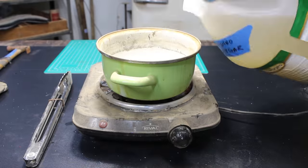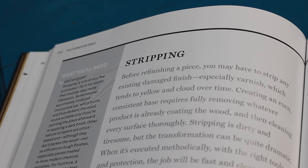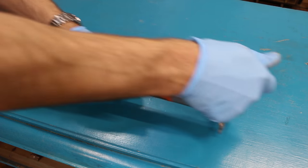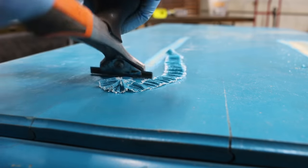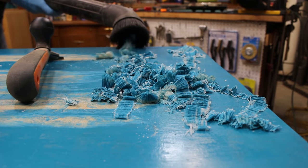I'll let the hardware boil for about 10 minutes in vinegar. We'll get back to that, but it's time to start removing the paint. To remove the paint, I'll use a combination of the 2.5-inch carbide scraper and the detailed carbide scraper set. I'll also try for the first time the soda blaster using fine walnut shells as the blasting media, and I'll finish using Clean Strip Premium stripper for the details.